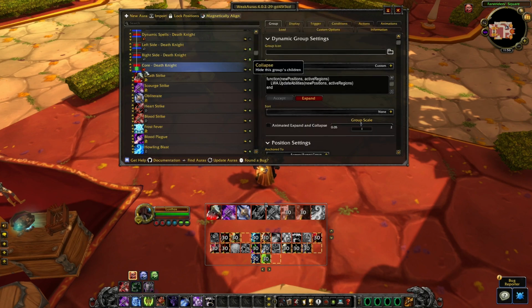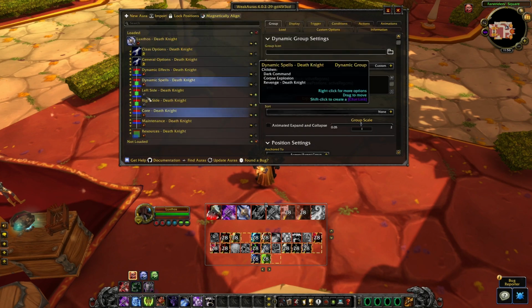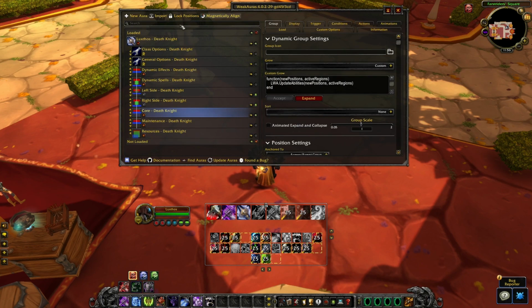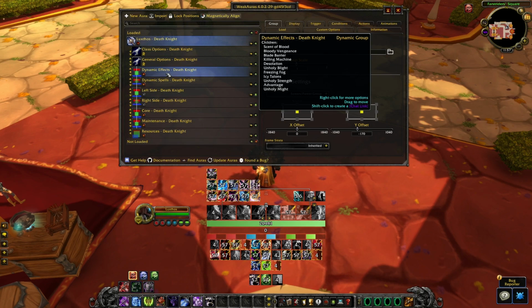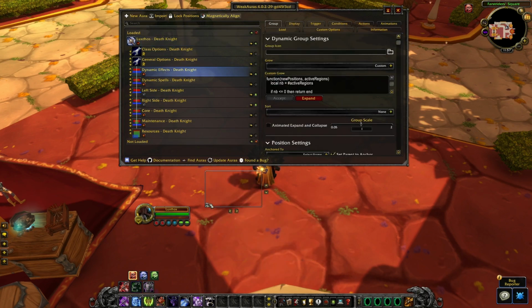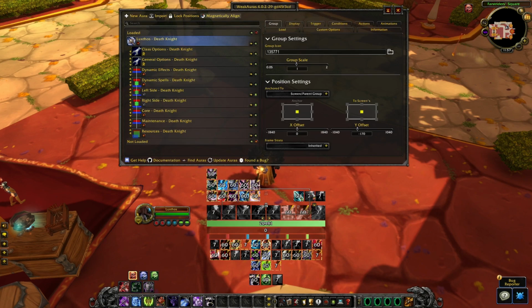So that's going to be it for the core group. This is the most important one, but this is the one that anchors everything else around it. So we're going to go over now to the dynamic effect here. As you can see, the dynamic effect is this little group that sits on the left side here, and then you have the dynamic that sits on the right side over here. So these are going to be the dynamic sections at the top of the core group.